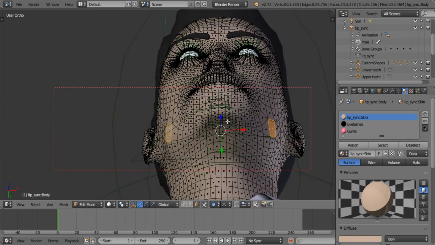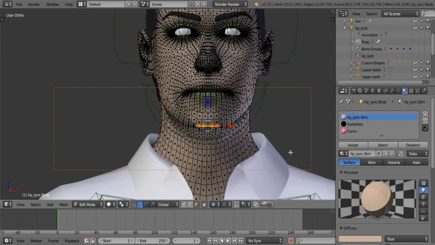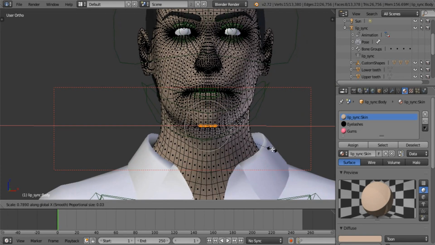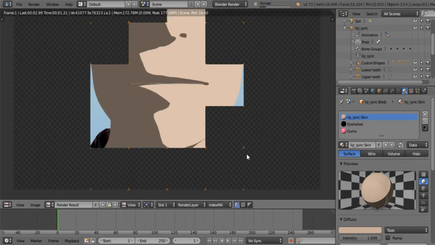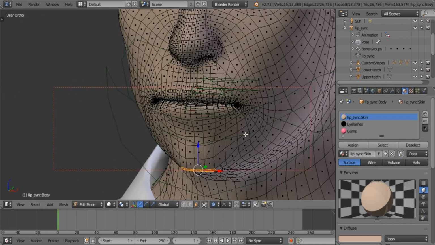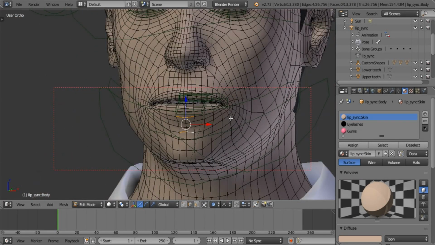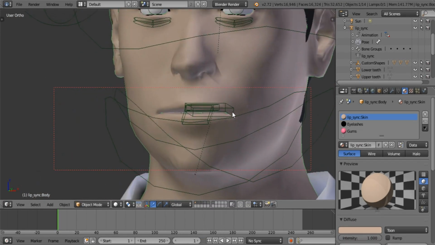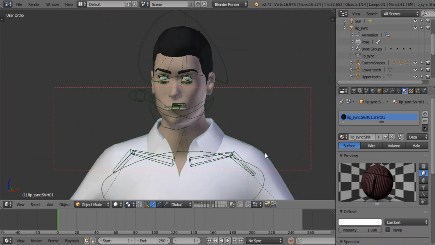I think we should reduce the width over here, so there's just a little bit of a sharper chin. Yeah, like that. Okay, that's good. Give him that little line below the lip, and on the chin, Control E, mark freestyle edge. And that should be the basic stuff we need for our character.